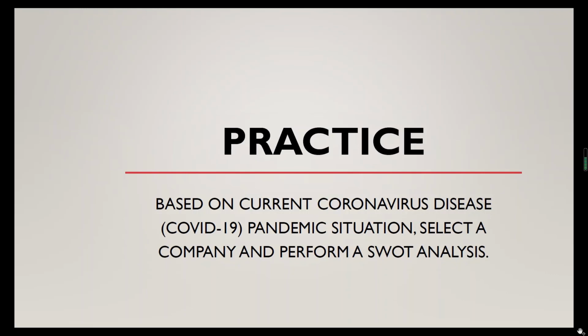As a short summary, SWOT analysis is one of the most commonly used strategic analysis models. SWOT stands for strength, weakness, opportunity, and threats. The strength is an internal beneficial factor. The weakness is an internal harmful factor. The opportunity is an external potential beneficial factor, and the threat is an external potential harmful factor for the business.